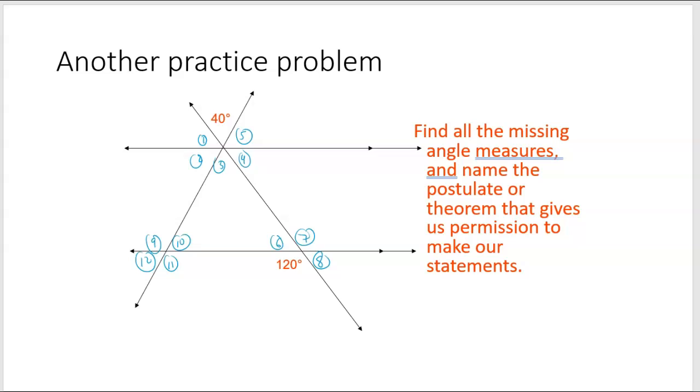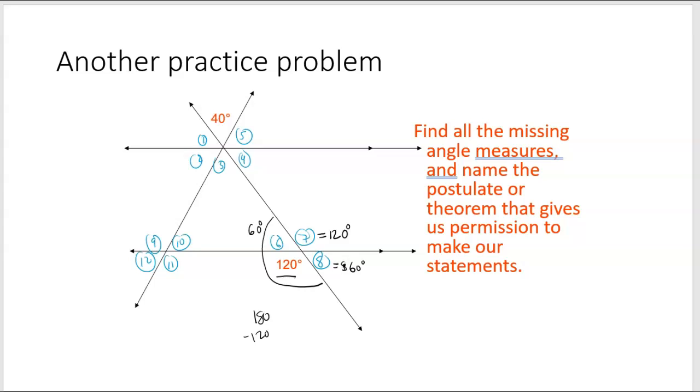Okay, so hopefully you paused the video and you tried to find these on your own. Okay, so I'm going to start off with what I think is the easiest. I'm going to start off with 120. So 120 is across from 7, so I know that this angle should have also been 120. Now, I know that 6 and 120 are on the same line, so these should add up to 180. So I'm going to subtract 120 from 180, and I will get 60. 60 is across from 8, so that means that this is also 60 degrees.